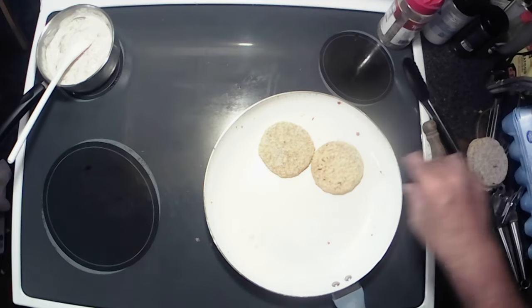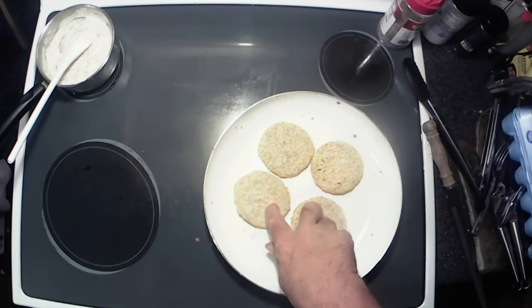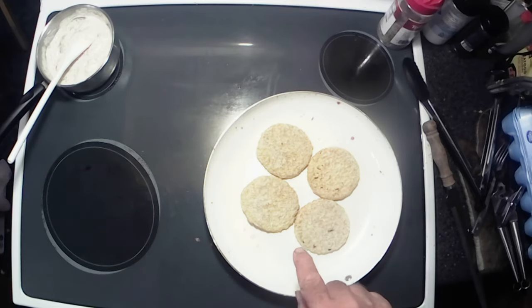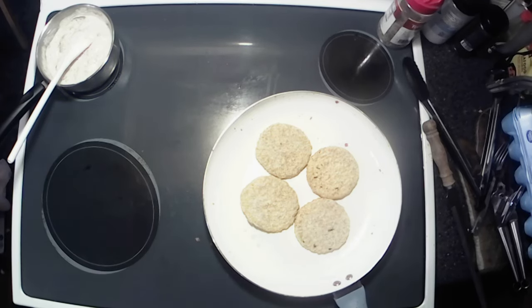Now, we're going to do some sausage patties up and get these browned up. Now, these are fully cooked, pre-made sausage patties of the spicy variety, because I want a little bit of spice from this. So, yeah, we'll get those done. Our sausage gravy is all warmed up. We'll just keep on chugging along, so we'll bring y'all back here in just a minute.